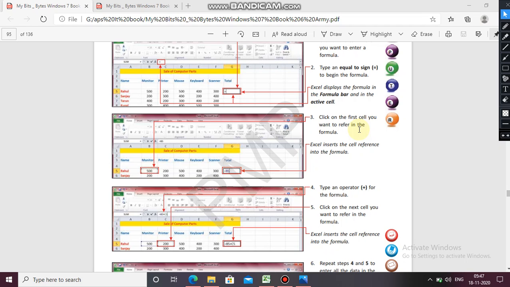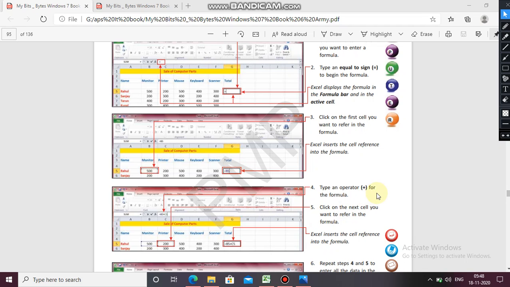A cell reference is a unique value, or you can say the cell address, so when you are doing the calculation and clicking on the cell, means selecting the cell, it will put the cell reference after the equals to sign for the calculation.